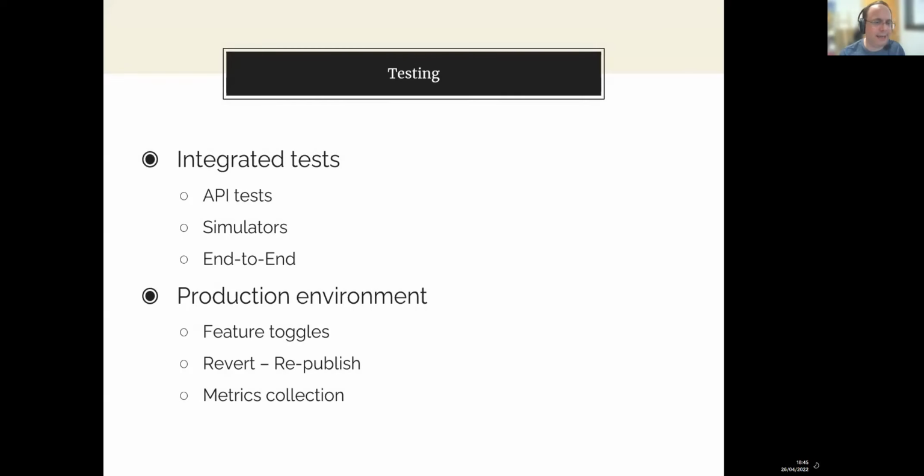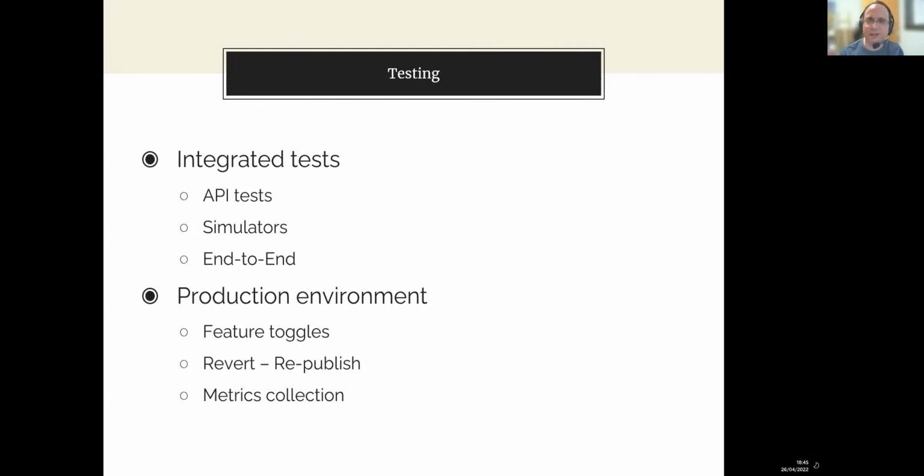You can run different integrated tests. You can run with simulators. For example, if you have mobile software, you run with emulators before it hits the hardware, because you have environments that work against each other in something that can be automated. You can have actual simulators if you don't have things ready yet. I worked long ago on software that was working with real hardware, and it took a while until the hardware was actually built. We had to work with simulators and rerun tests automatically with the simulators.